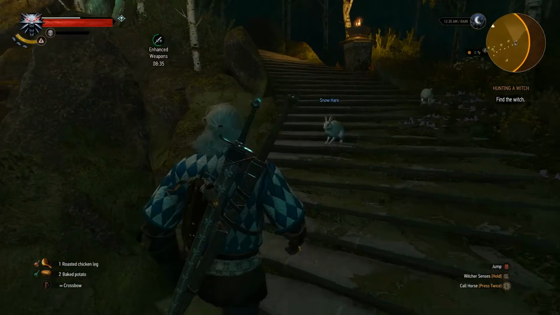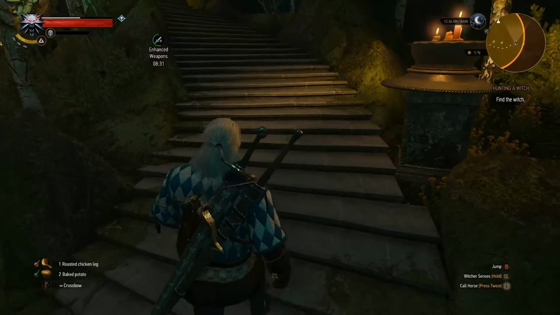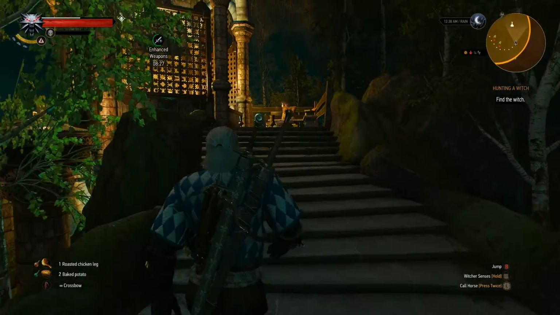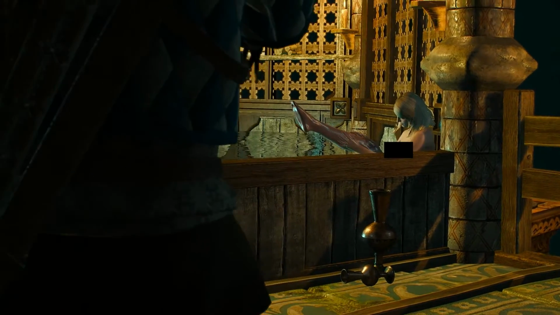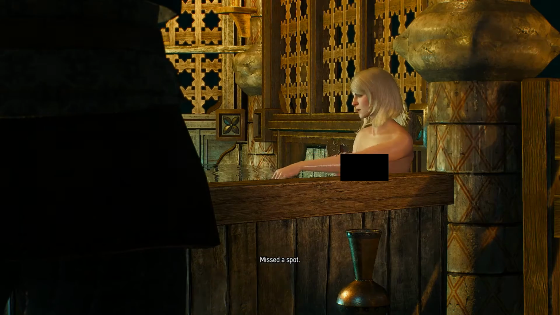And we got the snow hairs running back and forth here. Pretty cool. Especially in the animation with this game. And we're going to go up here, I think. Greetings, Witcher. Okay, so I think I'm going to need boxes on the screen. I think that's... Yep, definitely going to need some boxes on the screen right now. Missed a spot.